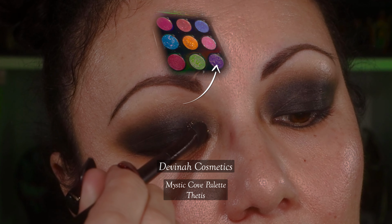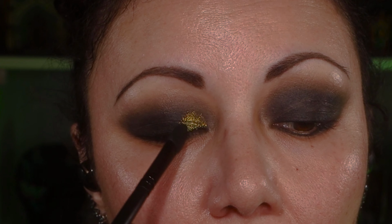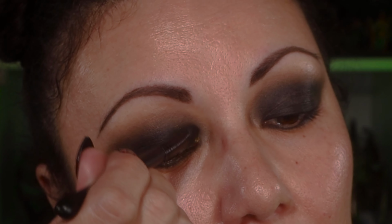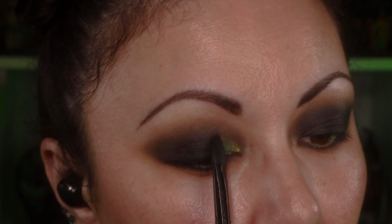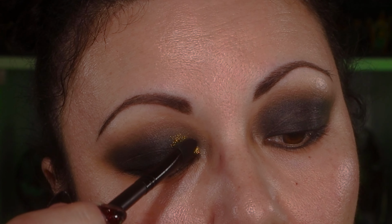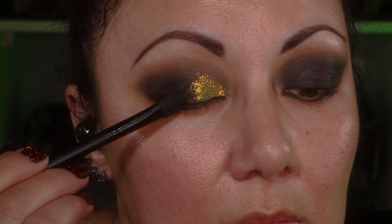So here's where we start to play with the first multi-chrome color that I had. This one's from Divina Cosmetics. It's from the Mystic Cove palette, and the name of it is Thetis. As you can see, it goes on very gold, but as you shift, it shifts between a very vibrant green and what looks like a pink to purple fuchsia color. When I shift my head here, you'll actually see how the color shifts. It's actually very awesome.